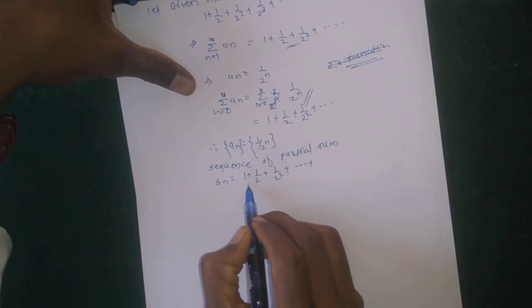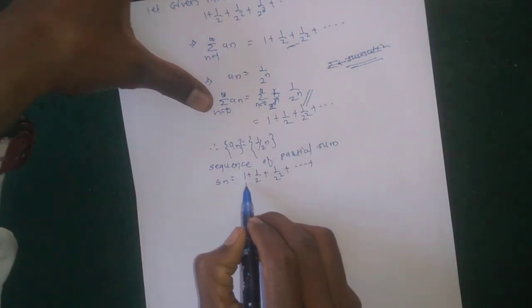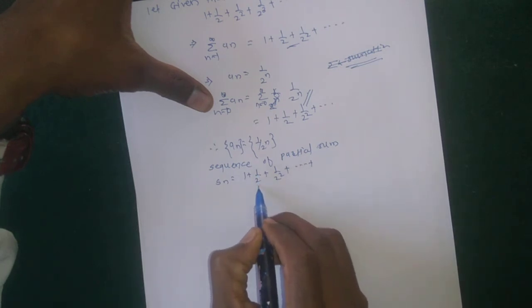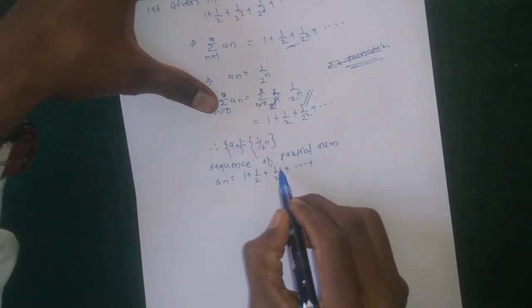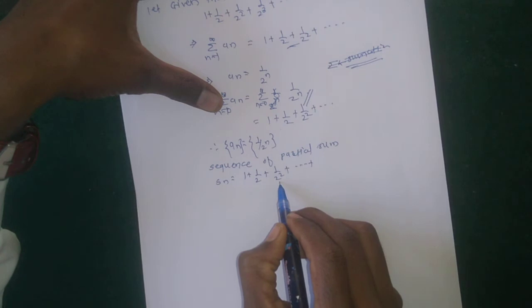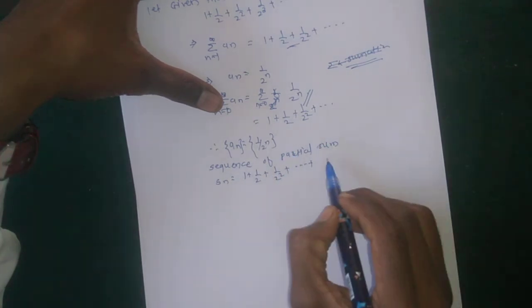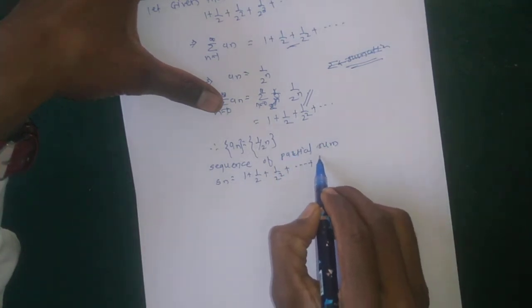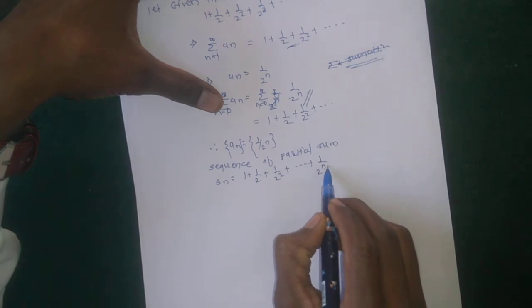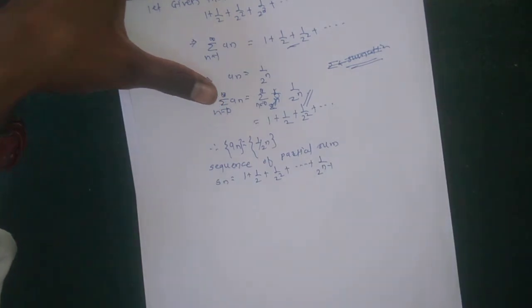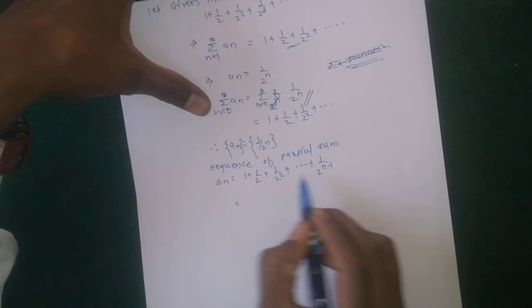This is the first term, then the power of 2 is 0. This is the second term, the power of 2 is 1. So here this is the third term of the series, so the power is 2. Okay, third term power 2, that is minus 1. So lastly, after the nth term, the power of 2 must be n minus 1.